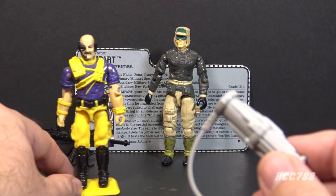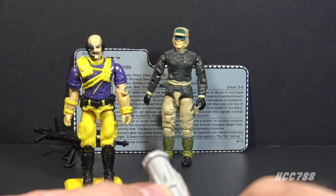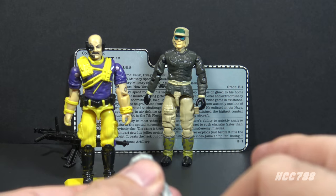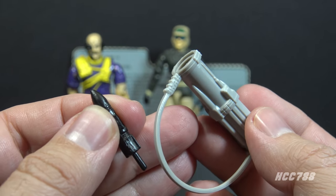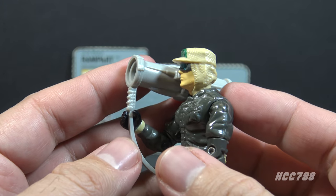This is not a spring-loaded missile launcher, so I'm pretty sure it cannot knock down Dr. Mindbender — but let's try it anyway. Just take aim and flick. I missed, but I have two shots, so let's try again. Let's take aim at Dr. Mindbender and flick. I hit him that time, but it just bounced off. You can get some good distance with these finger-flick missiles, but they just don't have a lot of power. On the front of the launcher there is a grip, but it's a bit too thick to fit in my action figure's hand. He can hold onto the strap and fire the launcher from his shoulder.